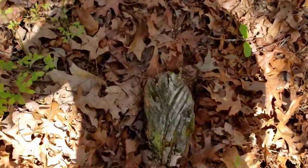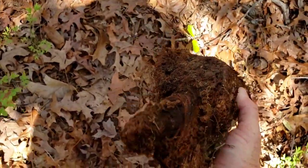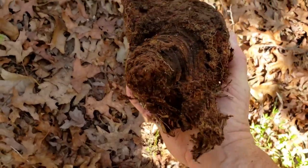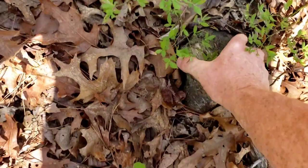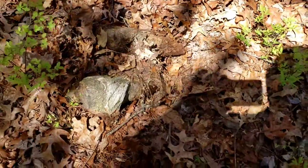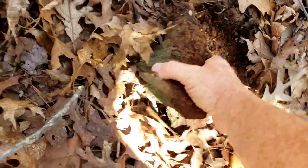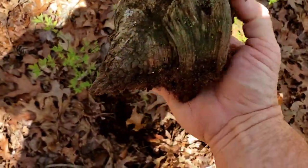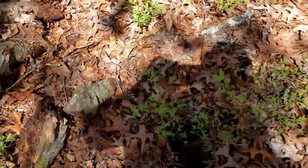Here's some more of the fat wood — remember from the previous video — these are old knots laying around. You can see it was in the ground, not rotted, and it still has a lot of pine resin in it. Here's another one — see how swirly it is? Usually right there on the end — it's called fat wood. Look at that. That stuff right there burns a long time.